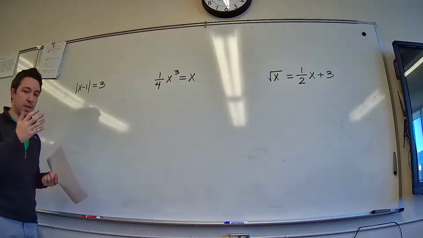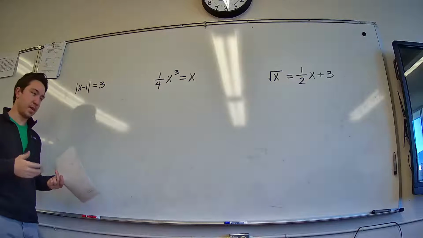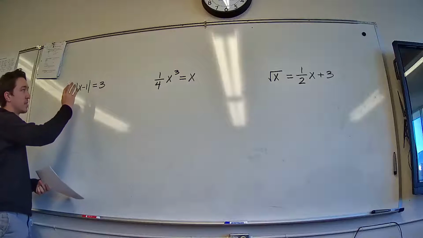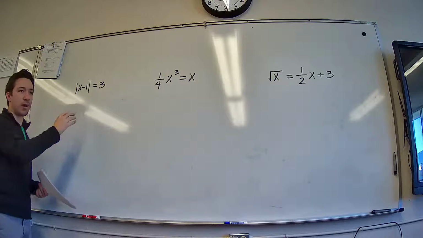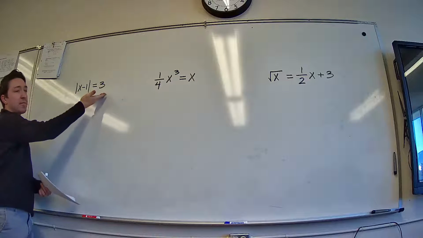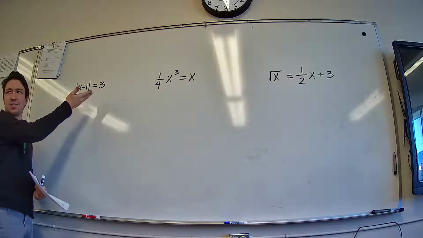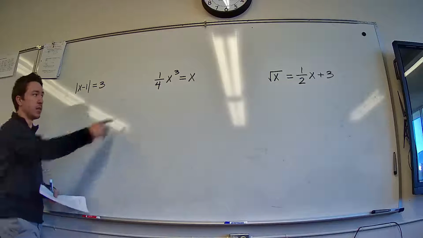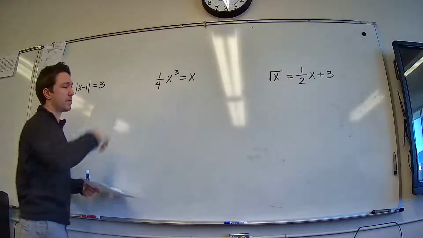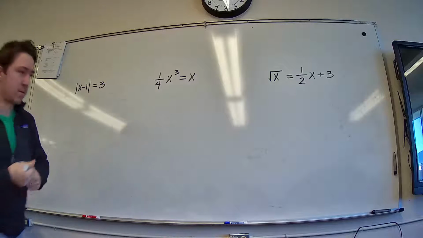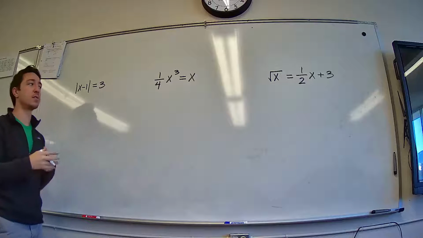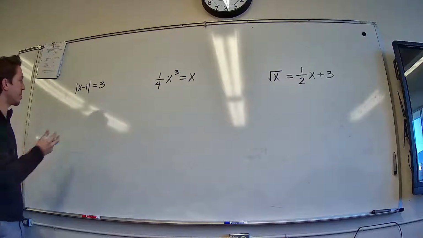Well, that number is not completely irrelevant, but the y value where they cross would actually just tell you the size of both sides of the equation when they're equal. So in this case, it would have to be 3. Does that make sense? If they're going to cross, they have to cross at a y value of 3, otherwise it makes no sense. This one's not so obvious where they would cross. But anyway, long story short, the x value or x values where they cross gives you your solution.